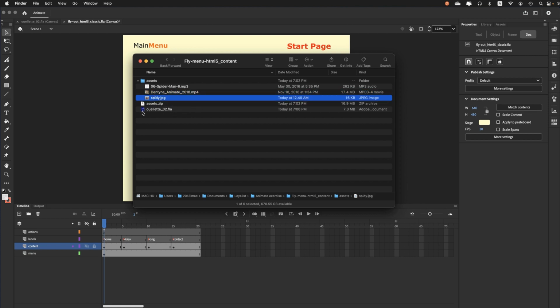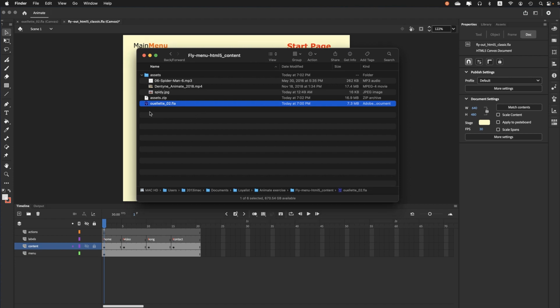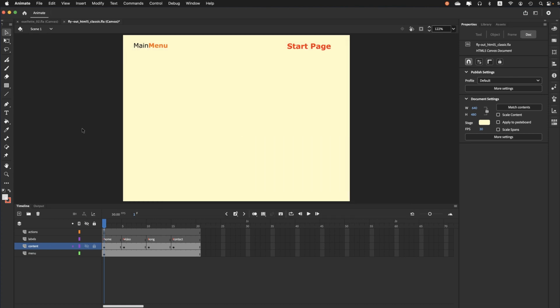Okay, you should also take that previous file and do a save as and name it last name underscore 02, meaning lesson 2. You do need to have it in a proper project folder, if you will, because once you start testing this movie in HTML5, it's going to generate a whole slew of subfolders that support that file in HTML. Once you have this directory put together, we'll move over to Adobe Animate and start with the file that we ended off with in our previous lesson.